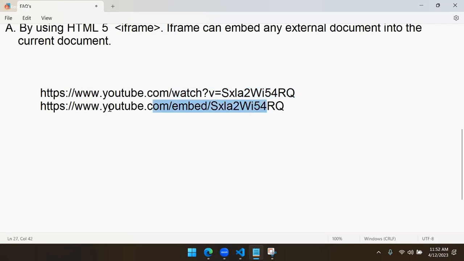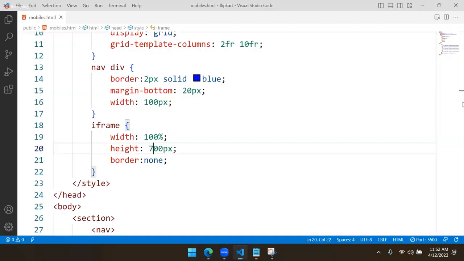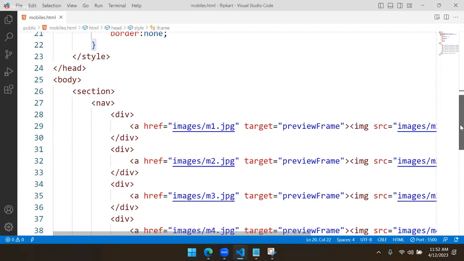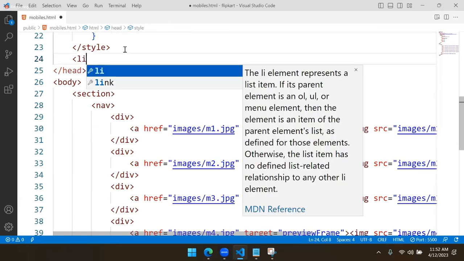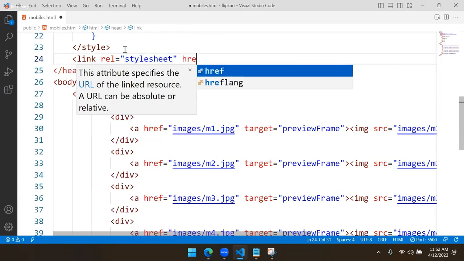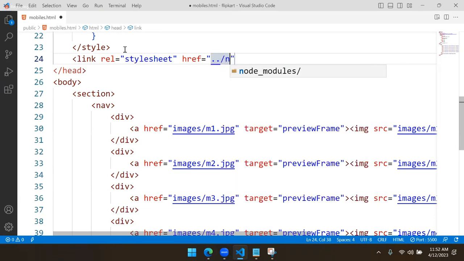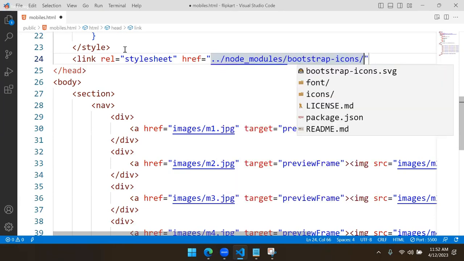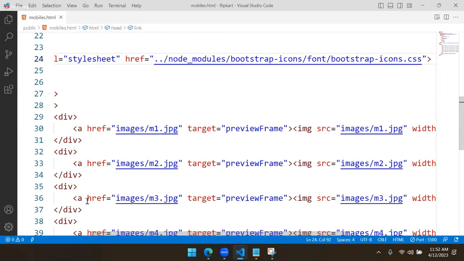After that, see what I'm doing here. Copy this embed link. I will go to our page. Here, we will add a link with rel equal to stylesheet and href as node_modules, bootstrap-icons, font/bootstrap-icons.css.